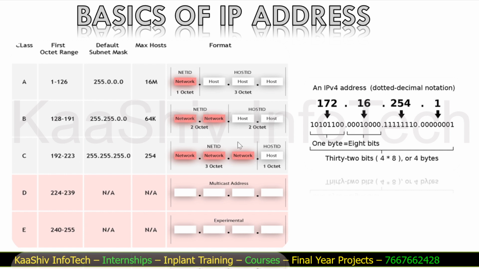And if the number starts in this range, the first 3 numbers are network and 1 is host. Three is network and the other is host. And if the number starts with this one, it is used for multicasting. So the TV channels like Sun TV, Raj TV and everything will use this multicasting. And finally, class E, if the numbers start with 240 to 255, is used for experimental purposes, like NASA, ISRO, they are using these numbers.